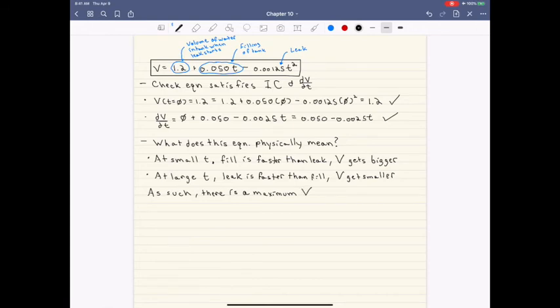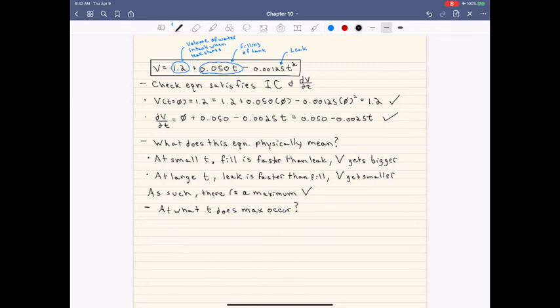Okay? And so when we're doing this sketch, we're going to want to see some sort of maximum value, some sort of peak. Okay? But right now, how can we figure out where that peak occurs? Right? There's nothing in the problem statement that gave us an idea of when that peak occurs. And so, how can we figure that out? So at this point, pause the video and think about how we can figure out the time where the volume is at its maximum.